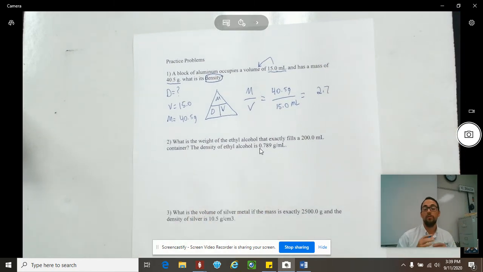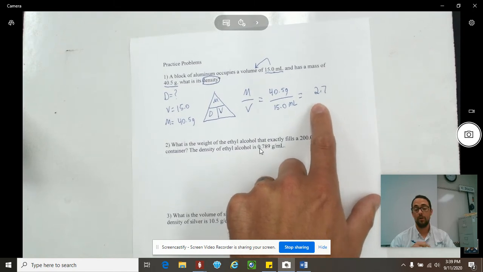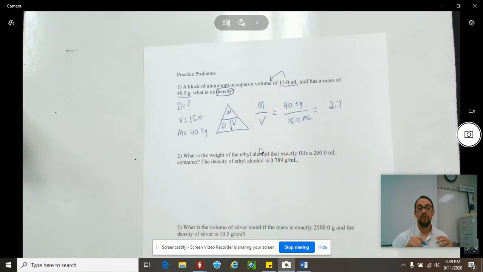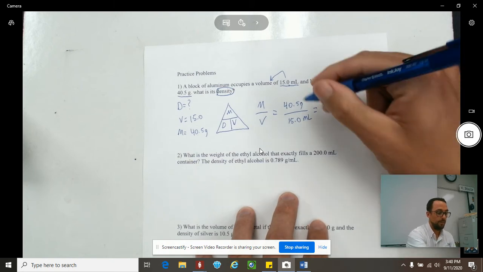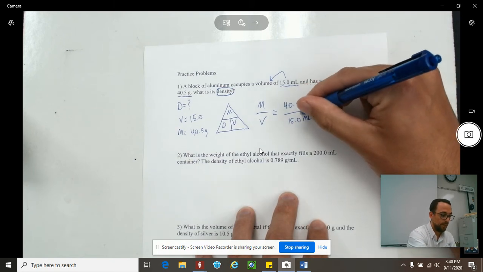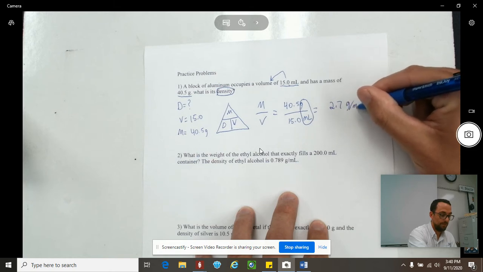Now, you've done all this work. You busted your butt, and guess what? You still get it wrong because you don't have any units. I don't know if that's 2.7 donuts, elephants, cars, whatever, right? You need to make sure you know what you're dealing with. An easy way to do this is, first of all, it's density. There are a few options for that, but I can also just look back at the problem if I wrote it out. g over mL. That's what I'm going to have for my unit.